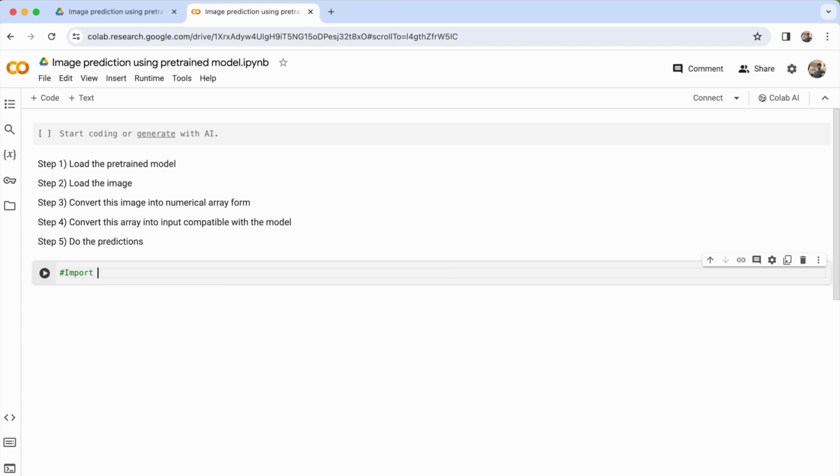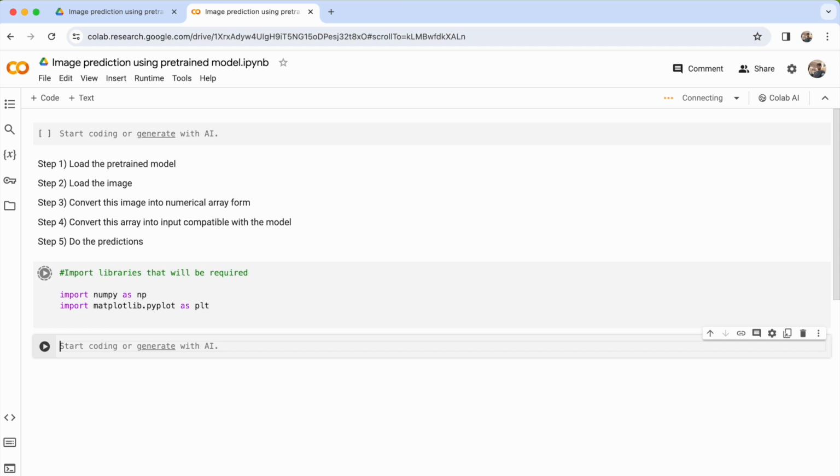First we will import the libraries that will be required. Import numpy as np, import matplotlib.pyplot as plt.